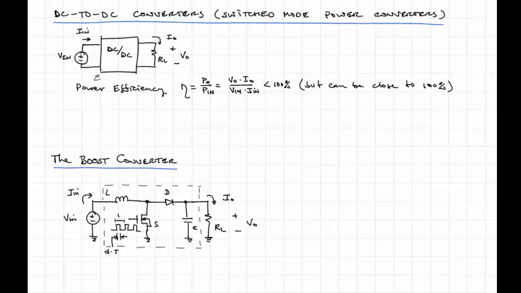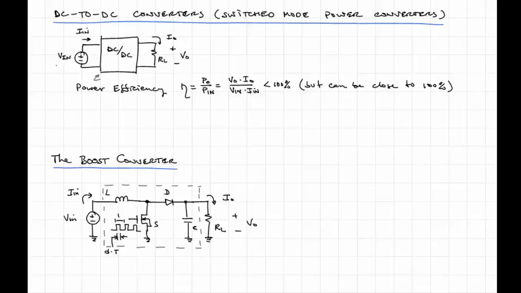And this is fundamentally different than another class of power supplies, which is called linear regulators, linear voltage regulators, a class of voltage or power converters that are simple to use, but they are inefficient. Their efficiency is typically related to just the ratio of voltages. So it would be something like the efficiency is the output voltage over the input voltage.